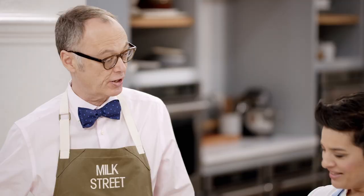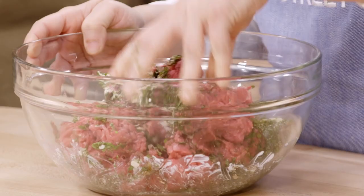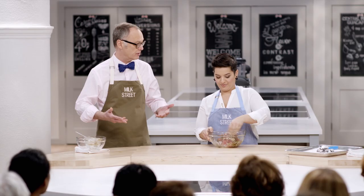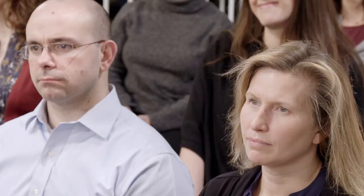Now I'm just going to mix this, making sure all the panade, seasonings, and herbs are combined. If you notice, in America nobody eats lamb — it's under a pound per person, while beef is 70 or 80 pounds per person. But in North Africa and the Middle East, a lot of people eat lamb for a lot of reasons. In many of our recipes we use half beef and half lamb, or lamb itself, especially with spices where it doesn't taste too strong. It's a wonderful, delicious meat.